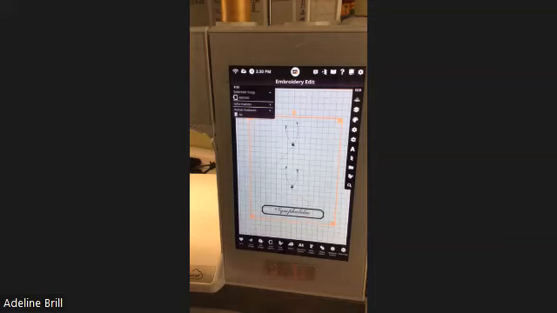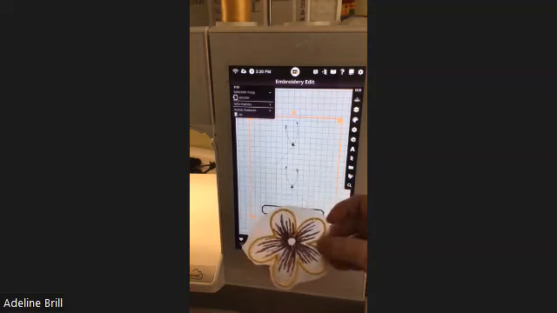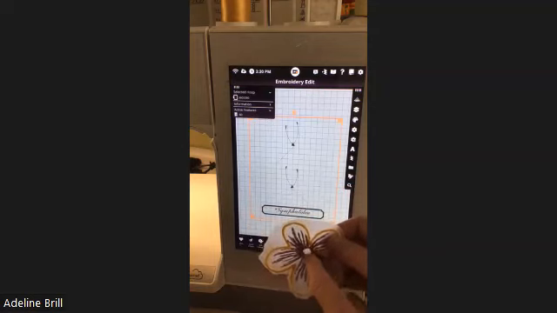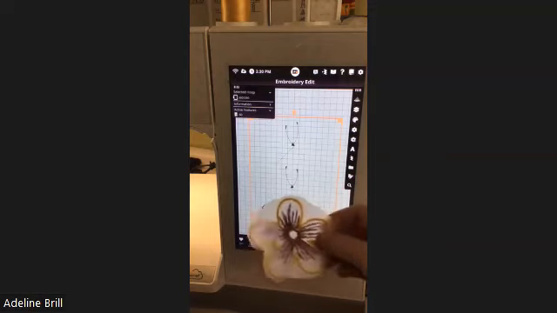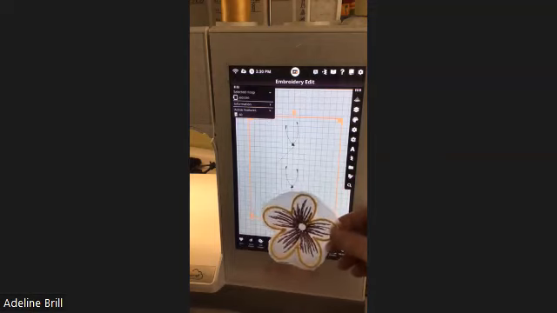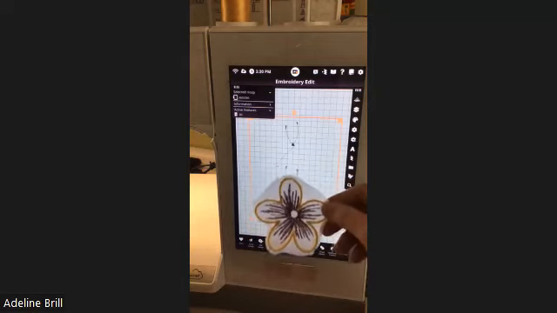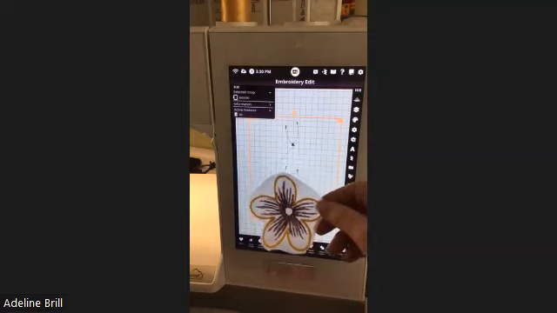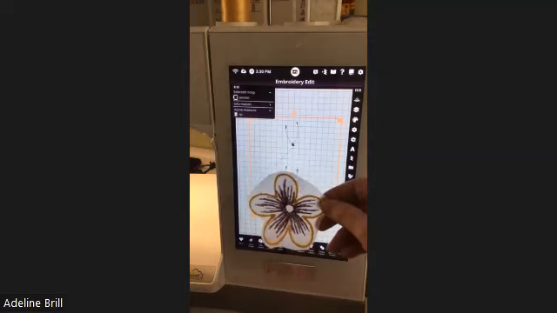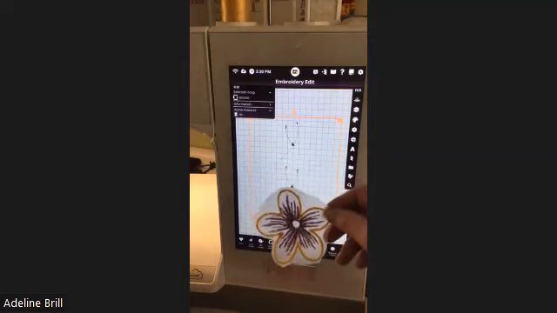So don't forget, you're just going to cut this out and then rinse it. See, like that. And then you're going to just do a free motion stitch here to stitch it on once you're all done with your wall hanging. And then cover the stitching with a button or crystals, whichever.